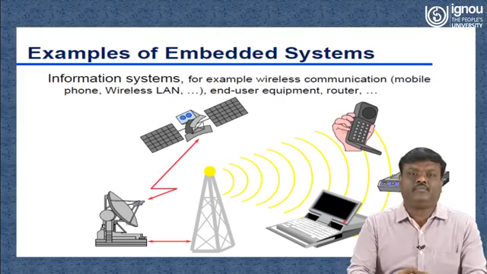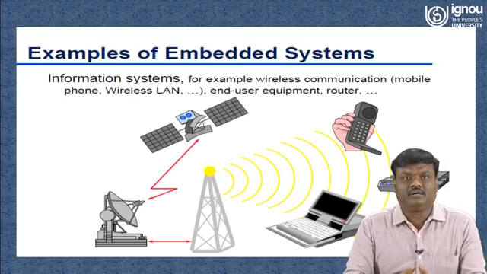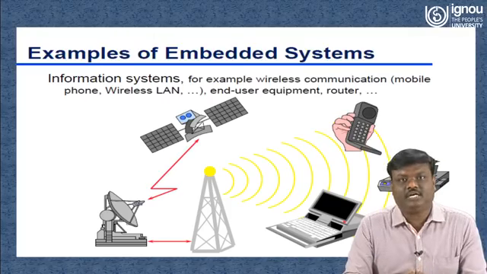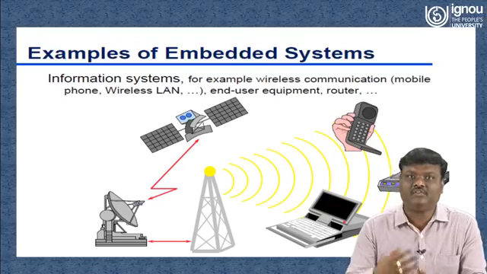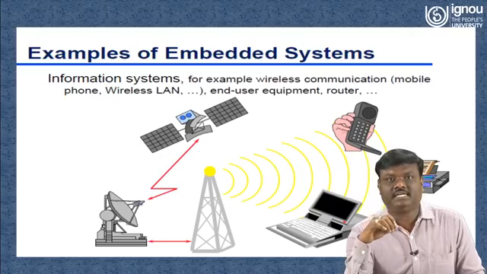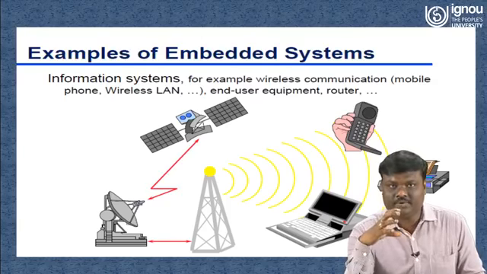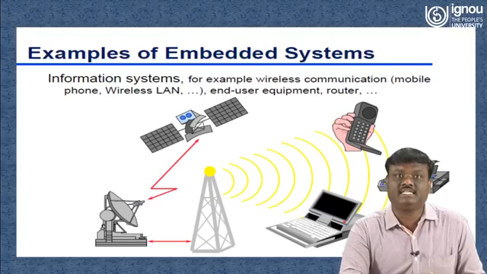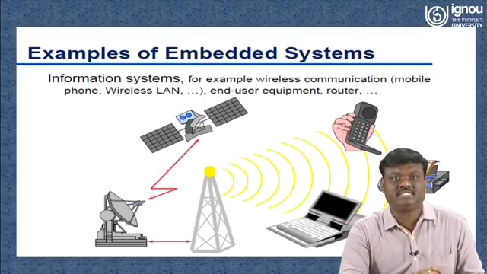Before concluding this session, let us recap. We started with the definition of the embedded system. We saw the applications and the devices which have embedded systems inside them, then the different types of components that constitute the embedded system, then the categories of microprocessors, and at last the examples wherein these embedded systems are used.